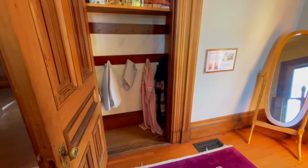A lot of times in places like this, they aren't exactly the most kid-friendly because they have all the ropes in the places that you can't be. A lot of breakable things. So I like that they're incorporating a room that is designed for kids because this gives them a space also so they can come and learn about the history, which I think is so important, but at the same time, that takes away the want for touching a little bit by giving them a zone that they can do it in. But yeah, we're about to move on to the next room and see what else we can find.